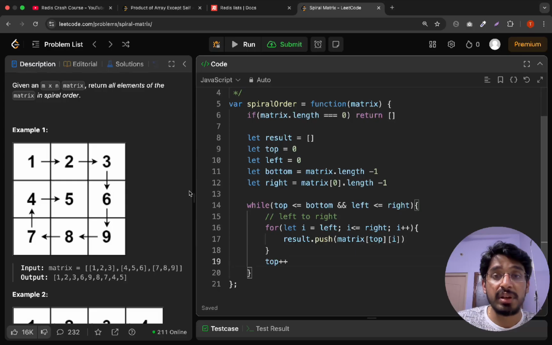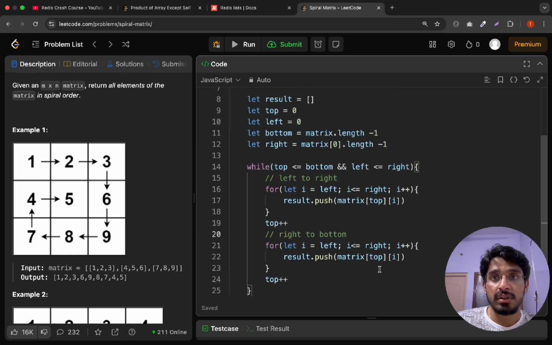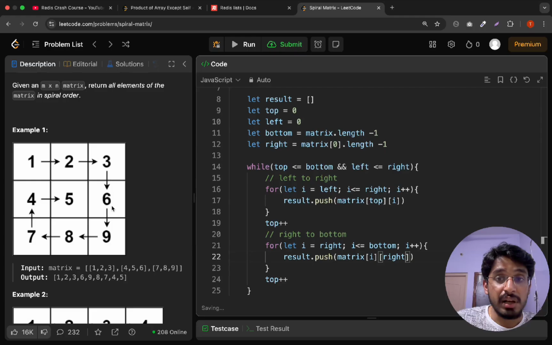Since we have completed the top elements and pushed them to the array, now let's do the same for the right. I can just copy this particular logic and then update all these things. So we can now say right to bottom. Let's now traverse across our boundaries. So i is set to the value of right this time, and till the bottom. Now we are going column wise, right? So the first index within the matrix should be the current iteration, that is i, and then we want to set right as the next one, since we are going from the last element. So right is set at the last, basically the column.